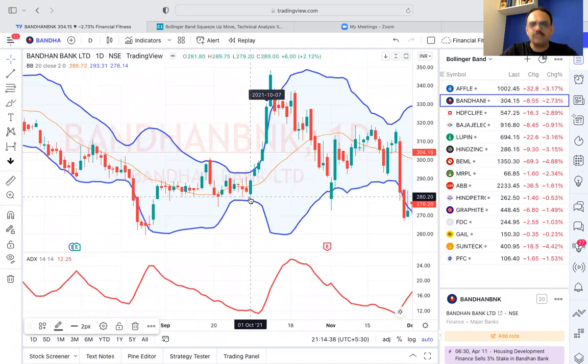Closest in 200 days. Ashok ji is asking, does it happen only in such a case? No, we are taking wherever it is closest in the last 200 days. And CP Sharma ji is asking, can we use it in options? Yes, you can use it in options also. You can use it in futures also. You can trade in futures as well.